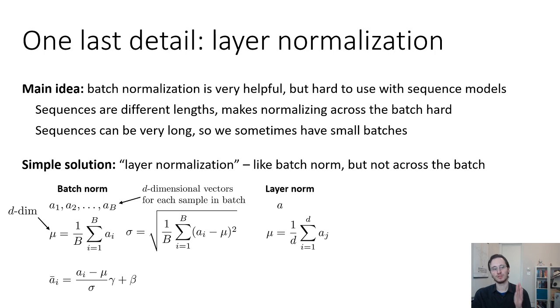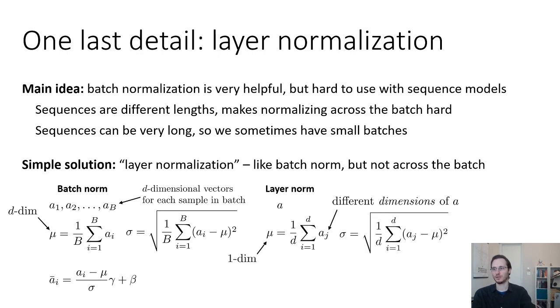And instead of computing the mean over different vectors in the batch, it actually computes a single number, a single one-dimensional quantity, by averaging together the activations for every dimension. So here, the subscript j actually indexes different dimensions of A. And there's a small typo, there should be the sum of j equals 1 to d, not I. Okay, and you divide it by d now. So it looks like the same equation, but it's actually doing something very different. It averages together the activations over that vector, and it's one-dimensional.